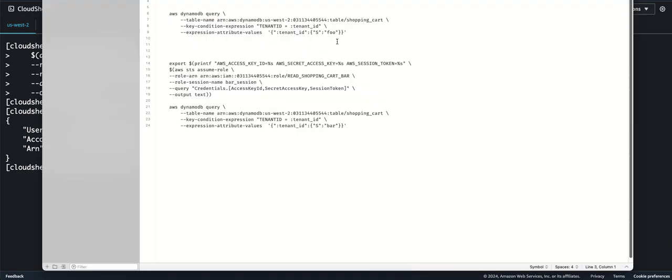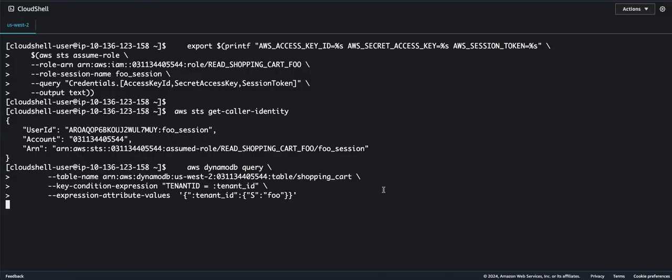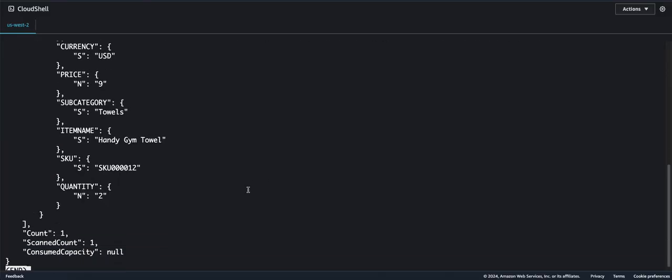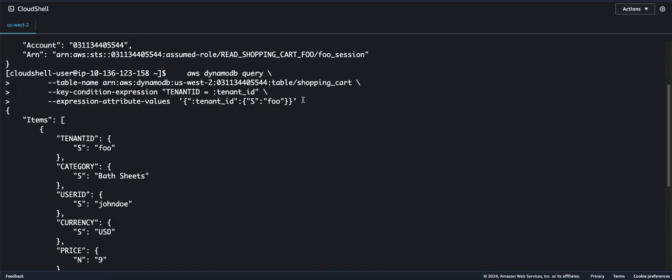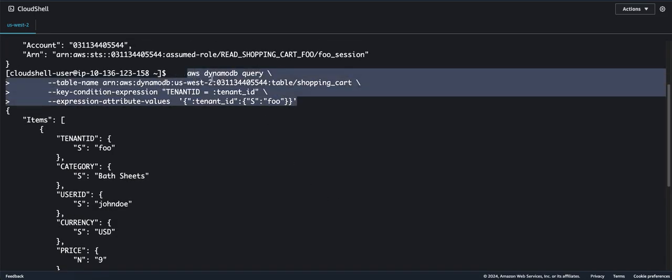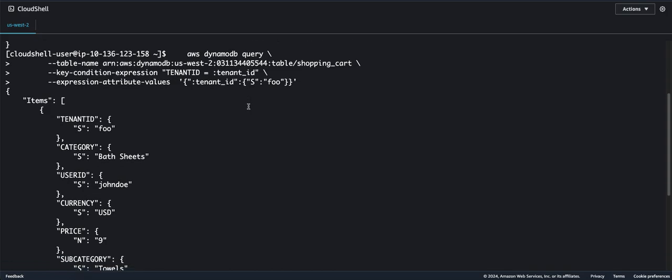Now, I access my DynamoDB table by running a query, and this query is basically saying, give me all the data for tenant foo. And I'm using the DynamoDB query. Please note that I'm not using the DynamoDB scan because the scan does not care about the conditional constraint. It's going to scan the entire table and provide you all the results in any case. So you should use the query constraint. And now you can see that I can access only the data for foo.